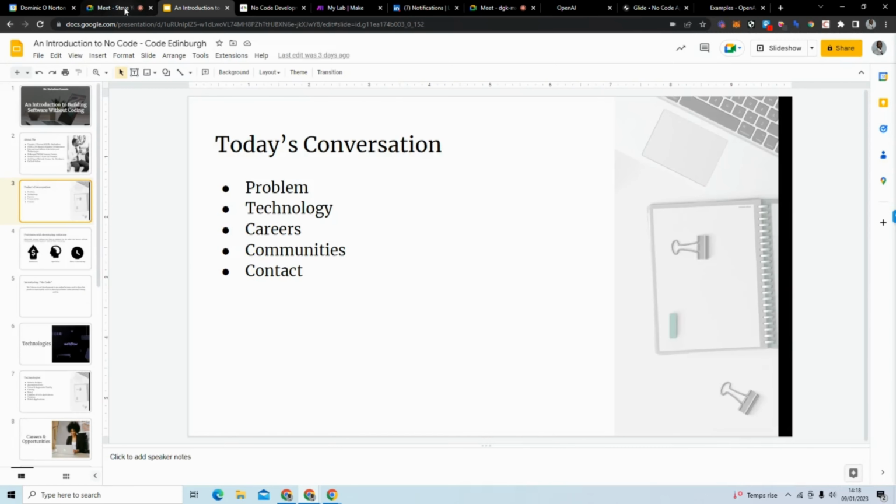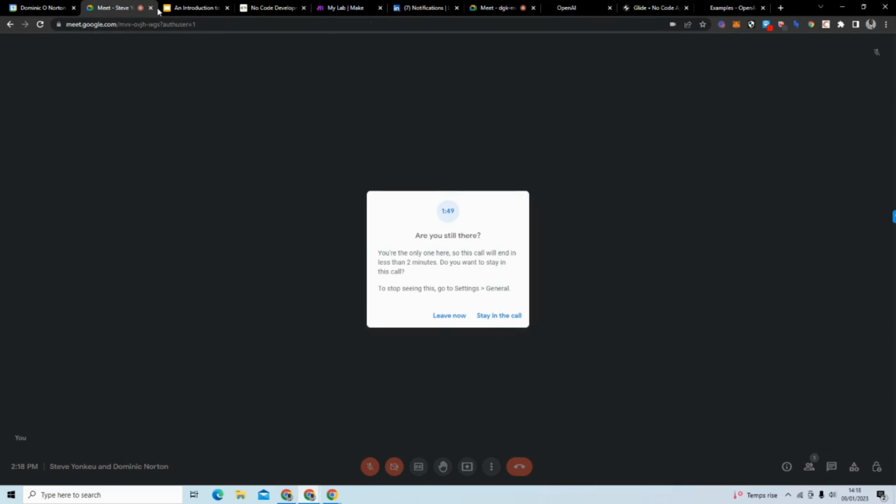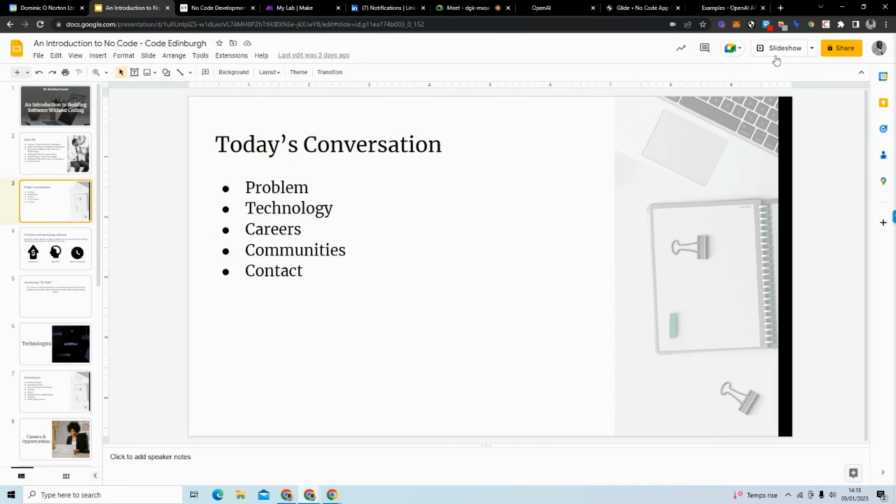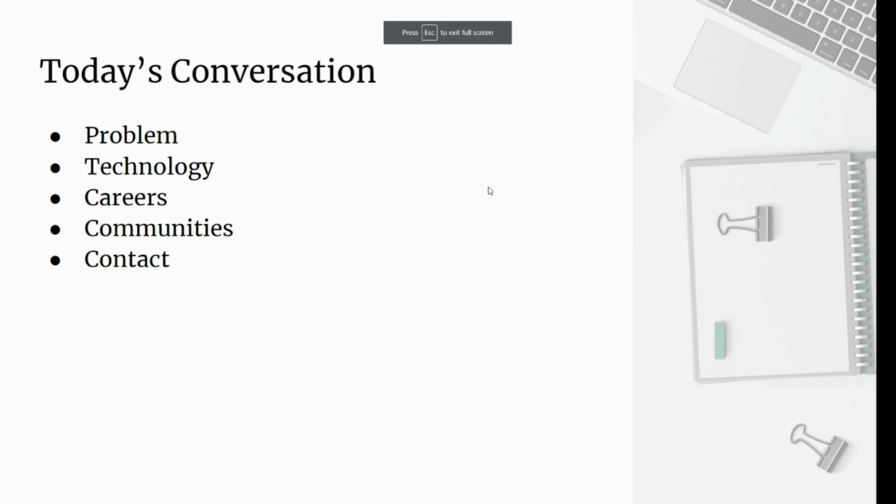Before I go on, I think I need to just close one of these tabs. Yeah, I'll close this tab. If anyone has any questions, please let me know. Just raise your hand at any time or just unmute yourself and ask a question. I can't actually see you, so I don't know who's got their hand up, and I can't see the chat dialog box.